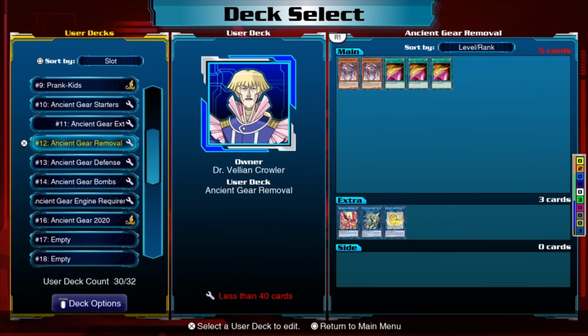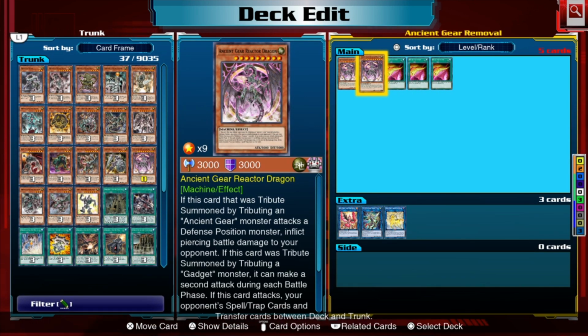Moving on, we'll talk about now removal cards. Now, you really don't care about removing your opponent's monsters. In fact, your opponent having multiple monsters actually helps you, and your big monsters are going to be bigger than their monsters anyway, so do not worry about that too much. So I haven't really put any main deck monster removal, just spell and trap removal.